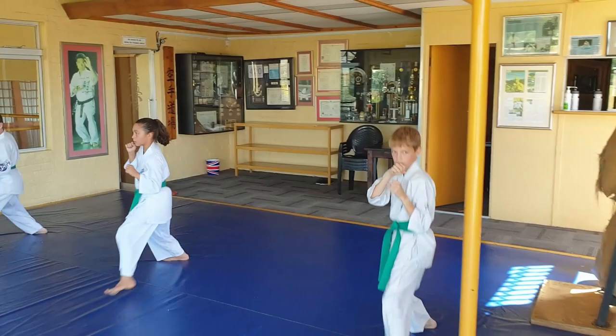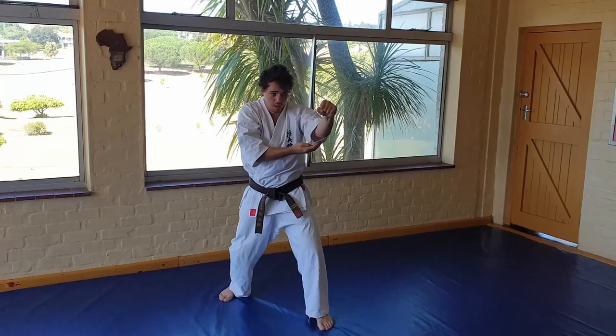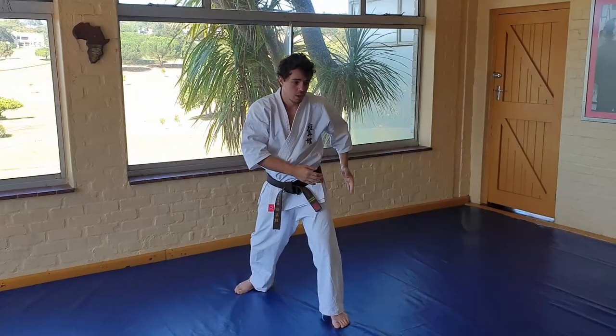Okay, so important with this, don't open your arm to the side. From here, elbow down, fist is going straight forward and back. You use your leg as well, and you use your hip, so you get more power from your jab.